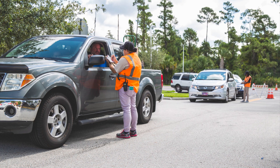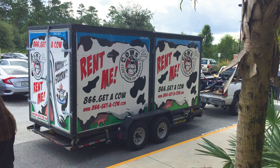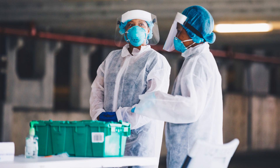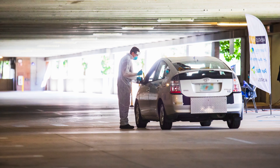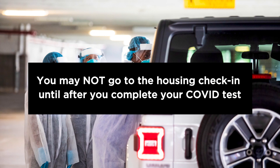If you are coming to campus with one vehicle but it exceeds the 7-foot clearance, you will be directed to oversized parking and will need to use pedestrian COVID-19 testing and check-in. Plan for longer wait times. Upon arrival, you will drive up to Andromeda Loop for your COVID-19 test. Your photo ID will be required at the first check-in with Adventist BioLabs for testing. You may not go to the housing check-in until after you complete your COVID test.